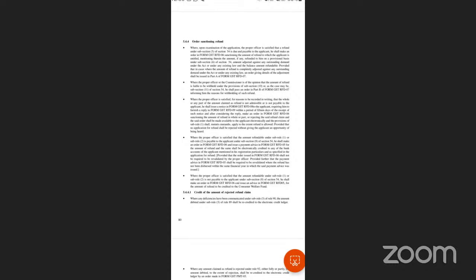So no refund application will be rejected unless a chance is given to the applicant to put forth his side of the argument, stating the reason why the amount should be withheld or why it should not be withheld and why the amount should be sanctioned. That's the reason for the opportunity of being heard. That means we are giving a chance to the other party to state the reason.